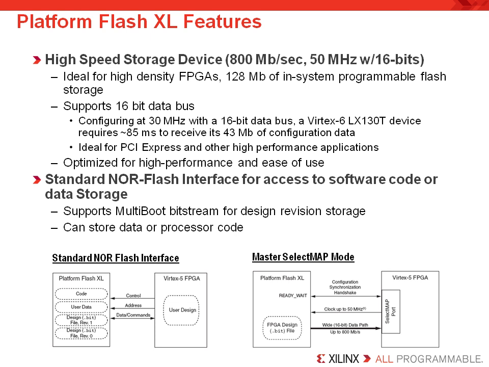The XL is designed to work with the master SelectMAP mode. This has a wide 16-bit data bus that delivers the FPGA configuration bit stream at speeds up to 30 MHz, corresponding to 800 megabits per second. This allows it to program the Virtex 5 LX130 device, which is one of the largest densities, in less than 85 milliseconds. This makes it the fastest configuration solution for Xilinx's newest FPGAs and ideal for FPGA endpoint solutions for PCI Express and other high-performance applications that require fast configuration times.